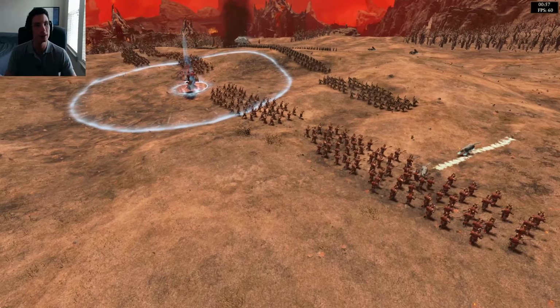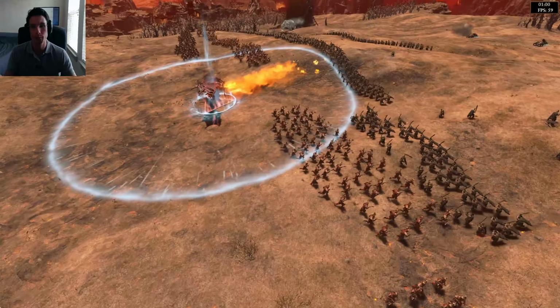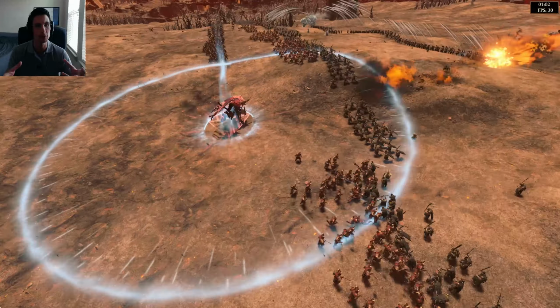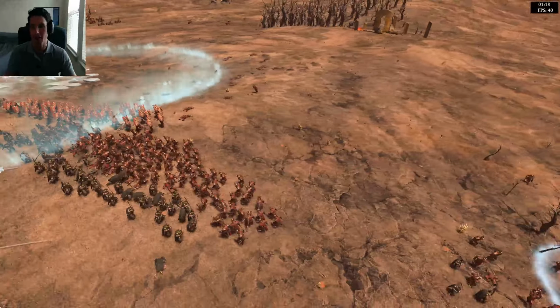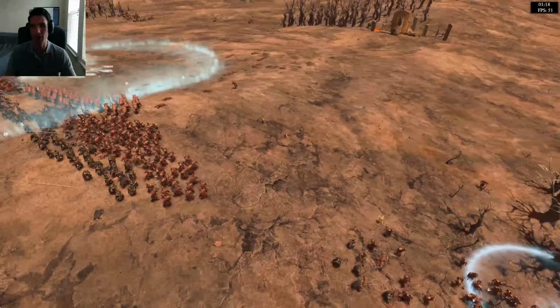Like, those trails don't look any much better. Here we start to see a little bit of difference. We see those skulls in the VFX, but look at the frames dropping all the way down to the 30s. So it's cut my frame rate in half. More than that probably. If I took VSync off, we would have been mostly well above 60 frames, I imagine. And here's this huge cut down to 30. So yeah, those little stars you can see in that circle that she cast, that's new. But there's no reason why this should be eating into the frames nearly as much as it is. So hopefully they're going to fix that when we get to patch 2.0.